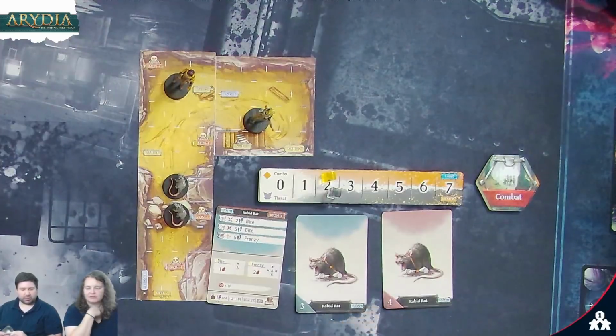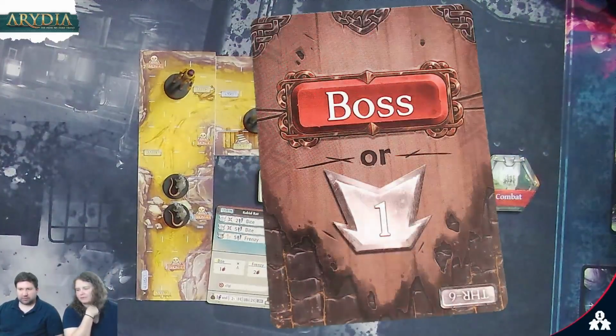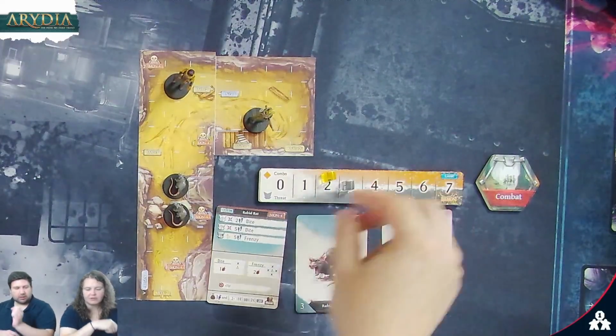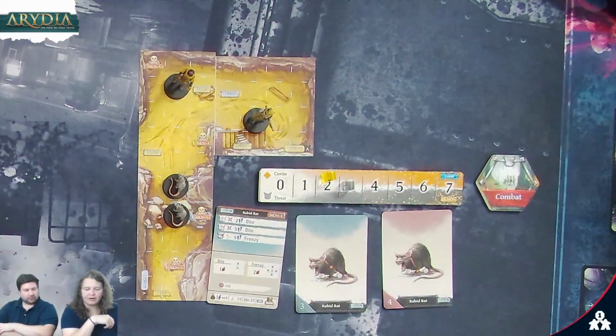Let's see what the bad guy does. A boss activates or 1 threat. So they are getting 1 threat. Okay, right. Kim, your turn. All right, I'm just needing to get into position.